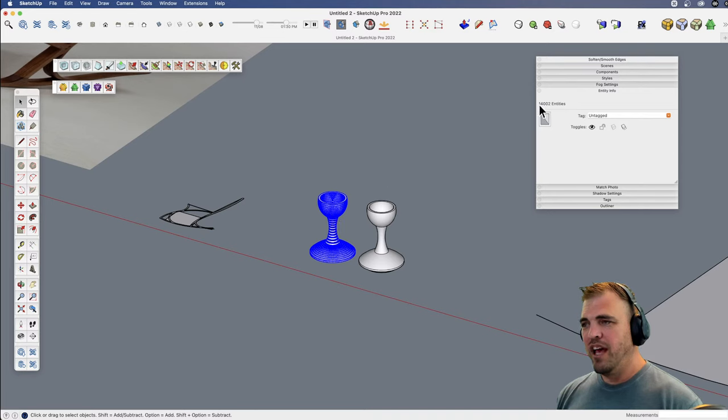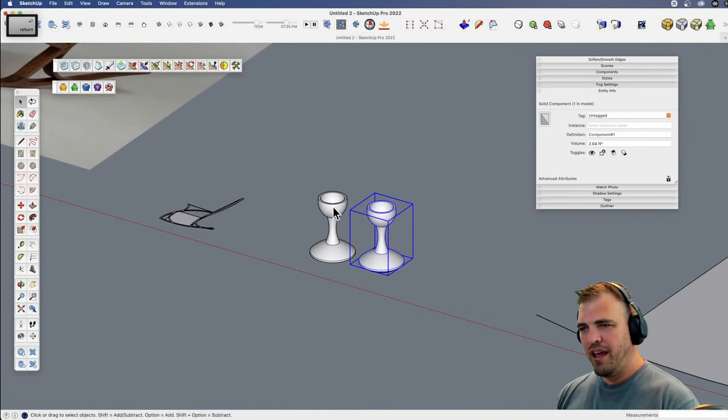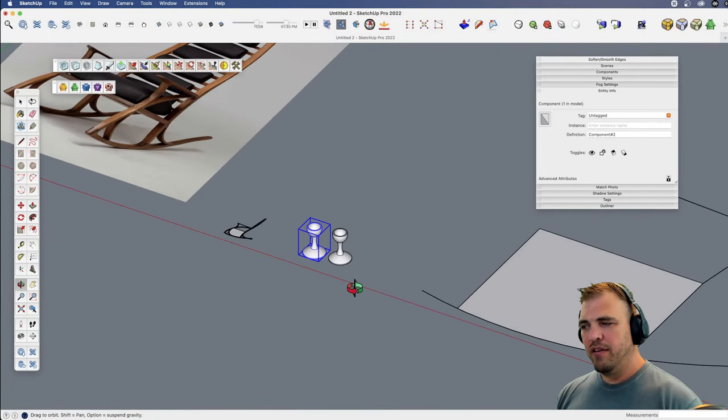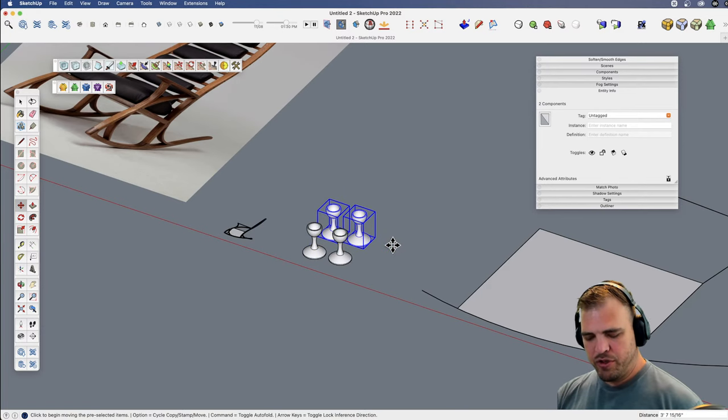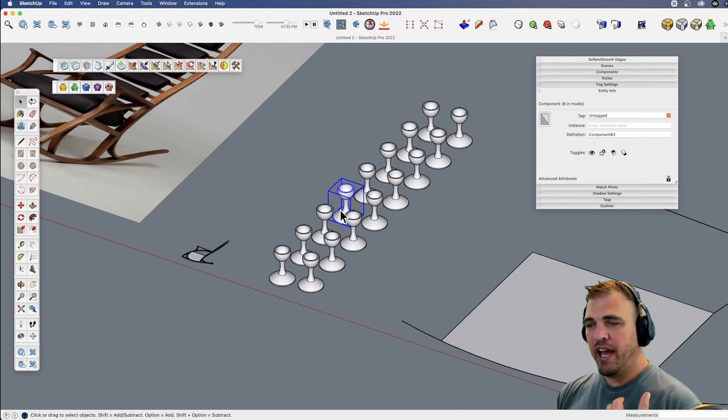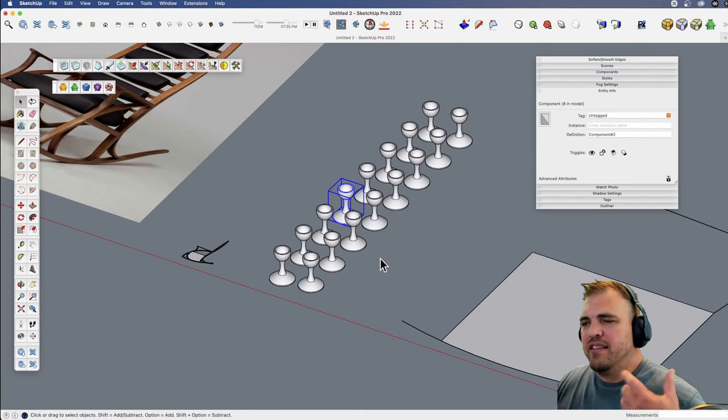This one has 14,000. So now when we make this a component, and we do copy it around the room, you sort of exponentially start to create a level of geometry that is just completely unnecessary. This is creating so much more geometry in your model. It's making your model heavier. It's making your computer have to just chug that much more to process that many more faces and display them. And there's no difference.